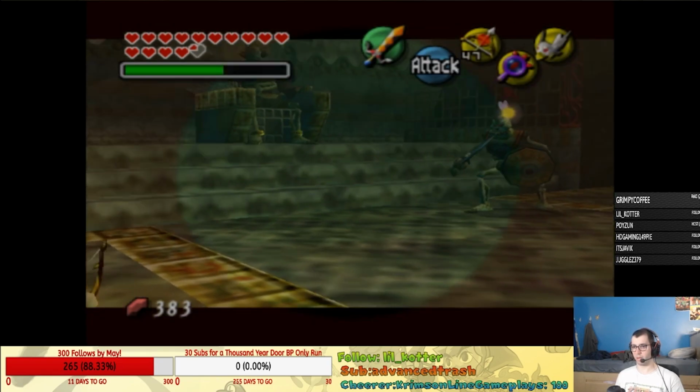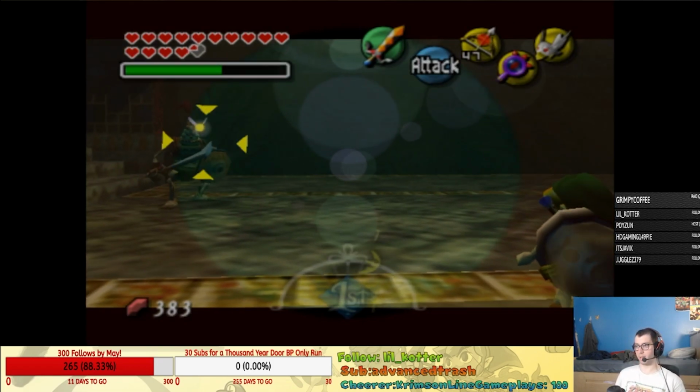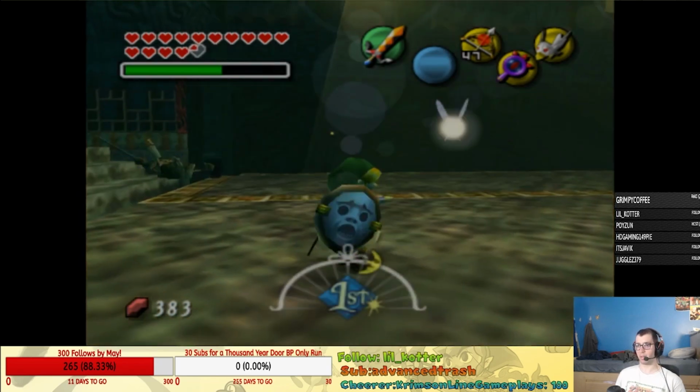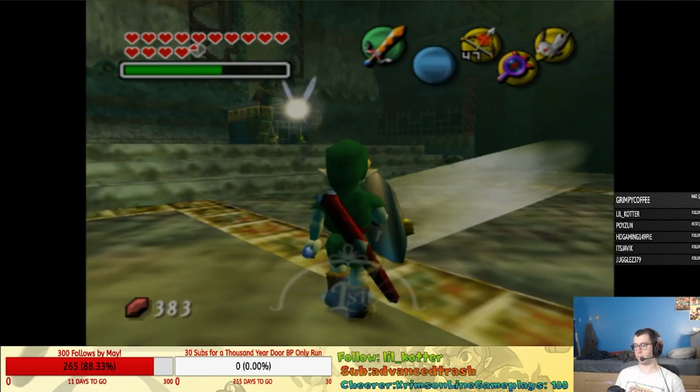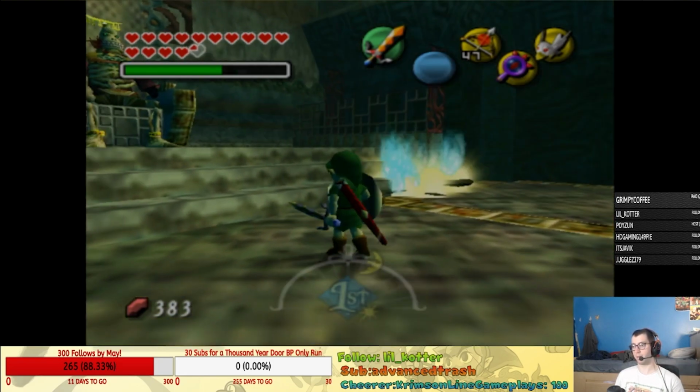Control stick's all weird on my gamepad for some reason. Maybe because I'm not looking at it. Oh, I can't use... I was like, why am I not using the arrows? And then I realized it's too far away. I can't hit. I can't use the shield. Oh, that worked. Okay, good.